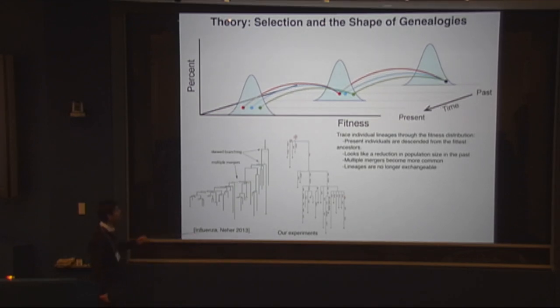And one of our collaborators, Richard Nair, this is a figure from a paper by him on this work, showed similar sorts of patterns in influenza, which is, of course, rapidly adapting to our immune system. And so what we're trying to do is build a theoretical framework for predicting the shape of these trees, which then can eventually become a method for inference.